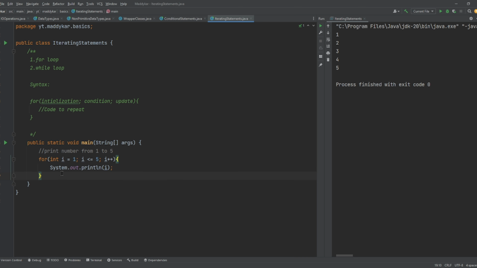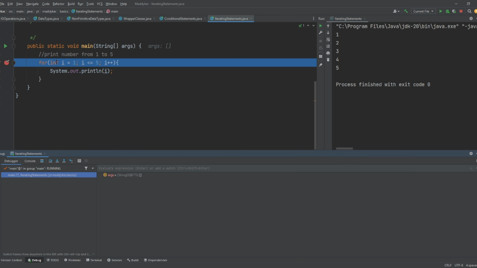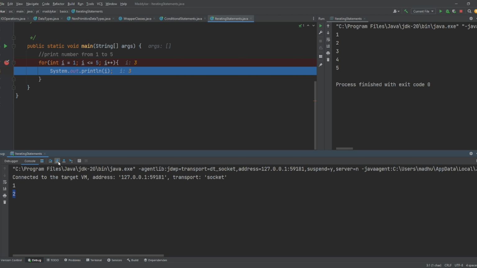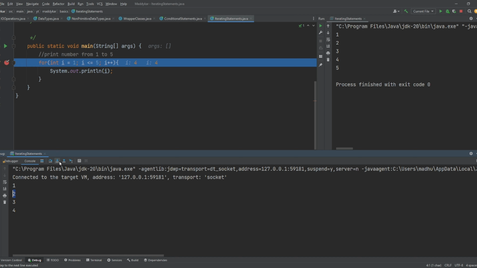Now let us try to debug it. I'll just place the debug pointer here, start the debugger. Okay, we are initializing a variable and 1 is less than 5. It will go inside for loop. Yes, in the console if we see, it's printing 1. If I run again, it will print 2, again 3, again 4, then 5.